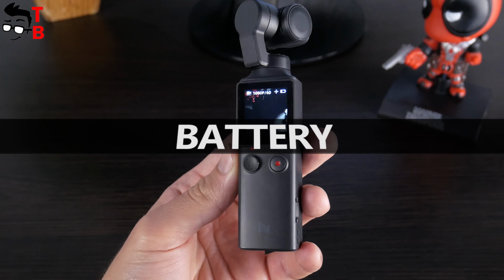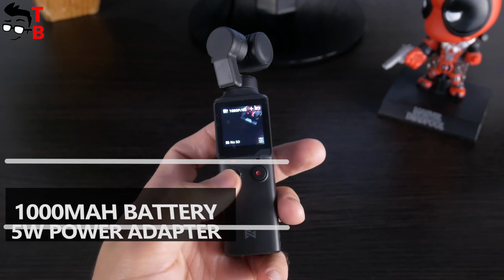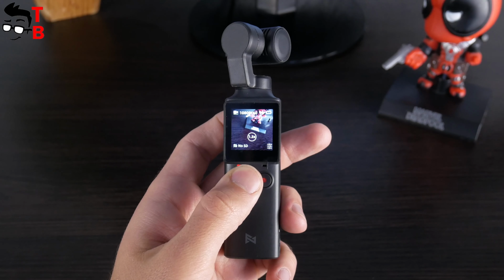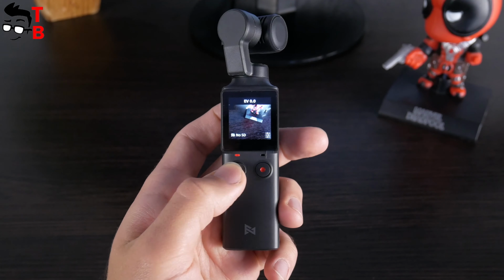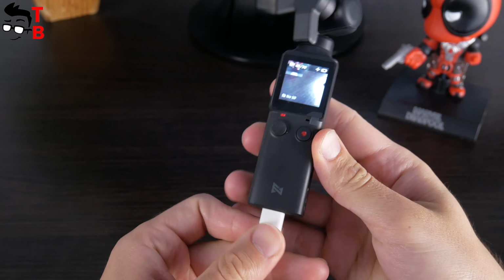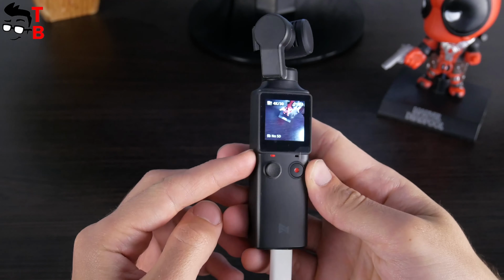We should also talk about the battery. Fimi Palm is equipped with a 1000mAh battery. This is enough for 240 minutes of Full HD video recording. If you shoot 4K video, the battery life will be about 160 minutes. You know, the battery life also depends on the shooting modes, weather conditions and many other factors. Anyway, I think it is really good for a gimbal camera. Fimi Palm runs longer than many action cameras.